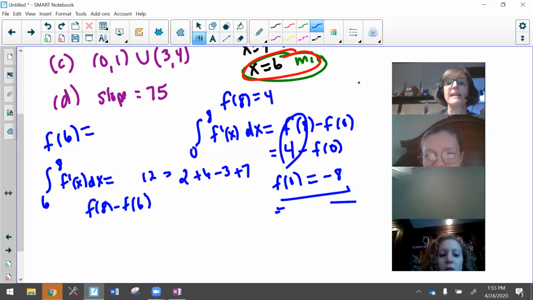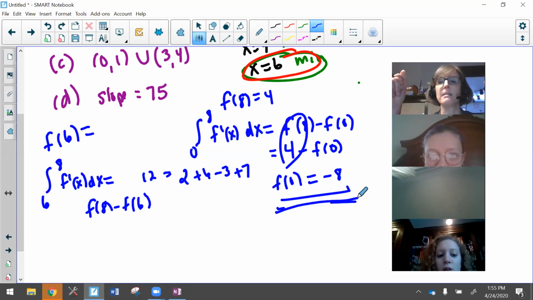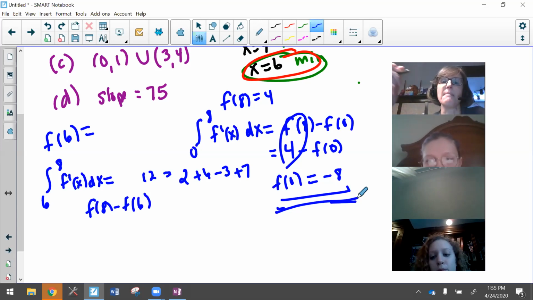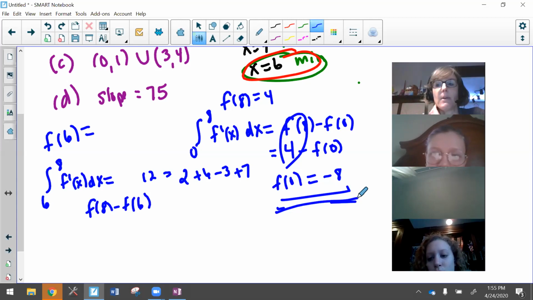Because you could have messed that up. You could have decided it was positive 8 because you did it real fast, and you've had a 12 and a 4, so of course it would be 8. And then that's an error that's going to carry through, and they will give you partial credit for that. Whereas if you had gone back and used the information you were given, where your possible error isn't part of it, I just think that's a better way to do it.